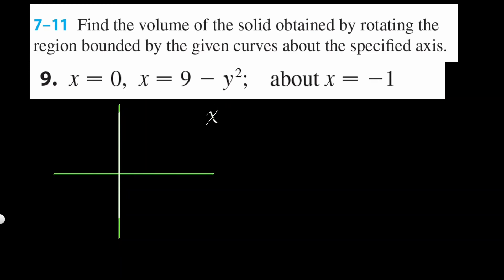And then when x is equal to 9 minus y squared, it's written this way. We know it's going to be a left-opening parabola because y is being squared, and then it's negative there. So x, y, it's going to go all the way up to 9. And it's going to have a parabola that's going to be going to the left, like that.